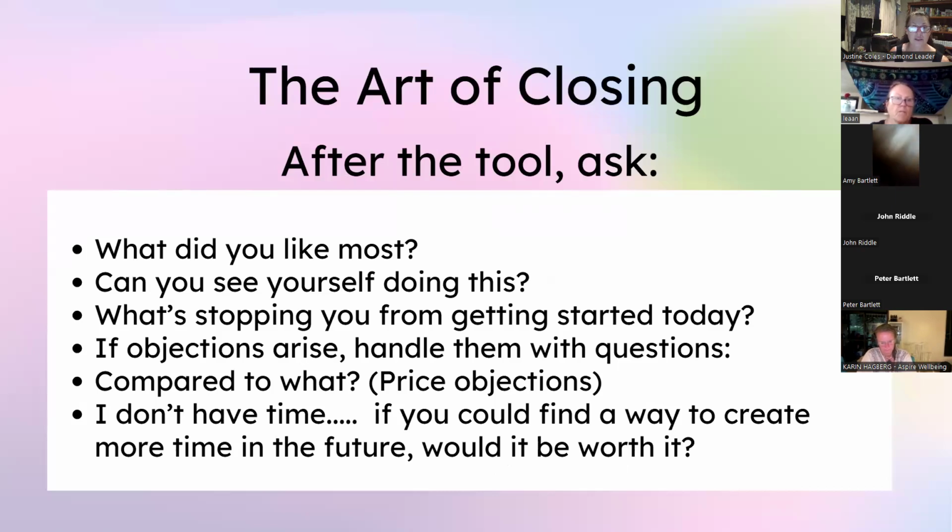Like I said before: what did you like most about the video? Can you see yourself doing this? What's stopping you from getting started today? Get them to answer those questions so you can go back and forth with those conversations. If they've got price objections, ask "compared to what?" And for "I don't have time": if you could find a way to create more time in the future, would it be worth it? It's getting them to think about it.